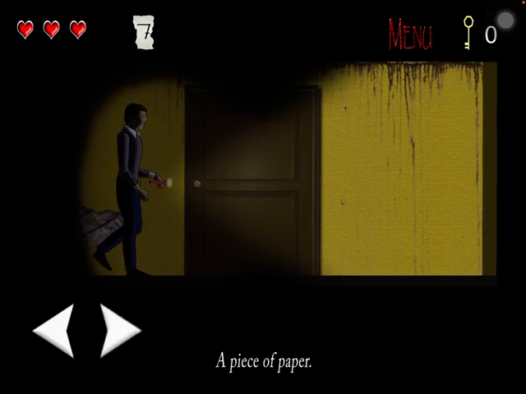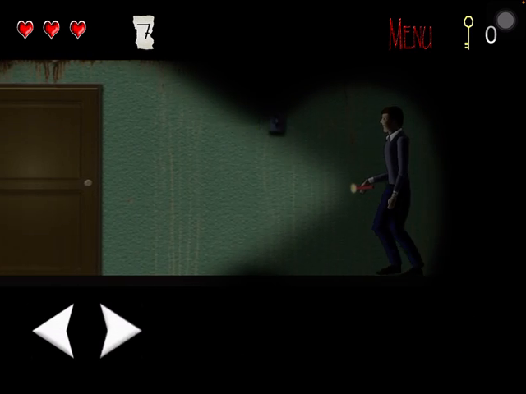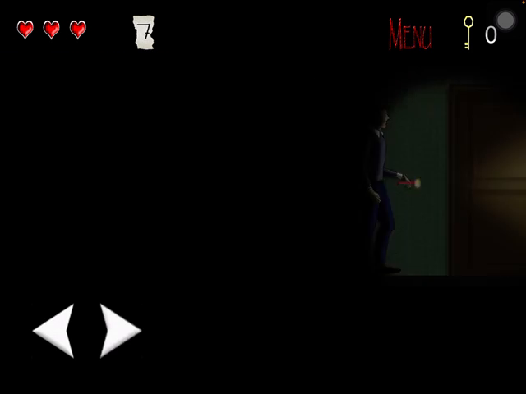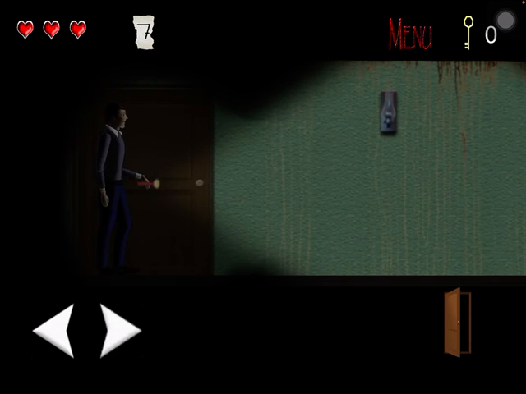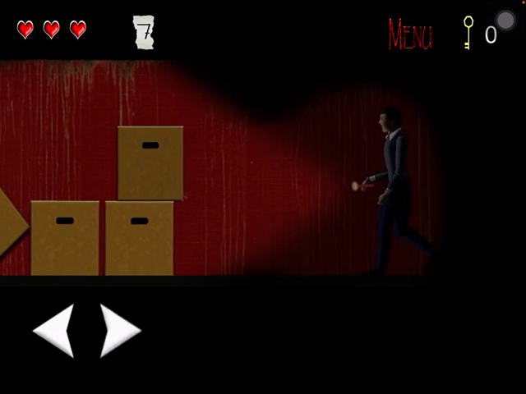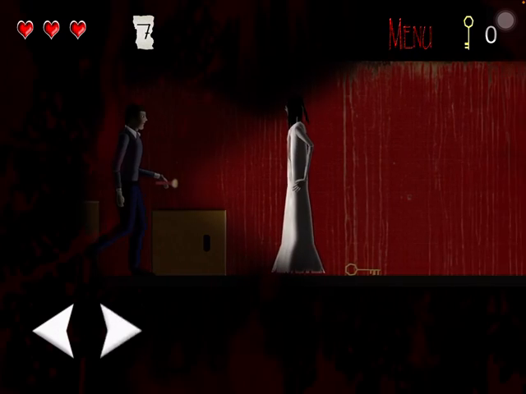A piece of paper with a 7. Okay, we have number 7. I don't know what that means. Let's go to the store. Okay. Slenderina. Oh my goodness.